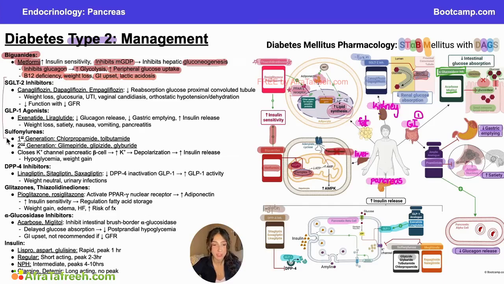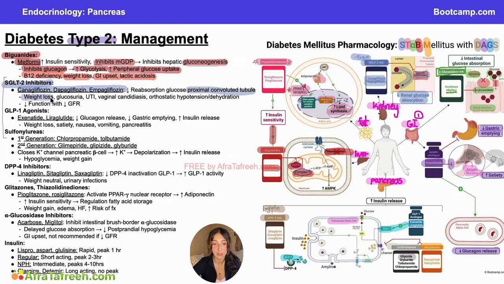The next 3 agents we talk about, there's some controversy about which one you'll use, and it's a little bit patient-specific. It's also a little bit cost-specific as well. But these next 3 are also big players that you should be aware of in the treatment of type 2 diabetes. Starting out with your SGLT2 inhibitors, these are all the things that work at the level of the kidney and help you pee out extra glucose: canagliflozin, dapagliflozin, and empagliflozin, decreasing resorption of glucose at the proximal convoluted tubule. It is important to know that this occurs at the proximal convoluted tubule; that is sometimes tested.